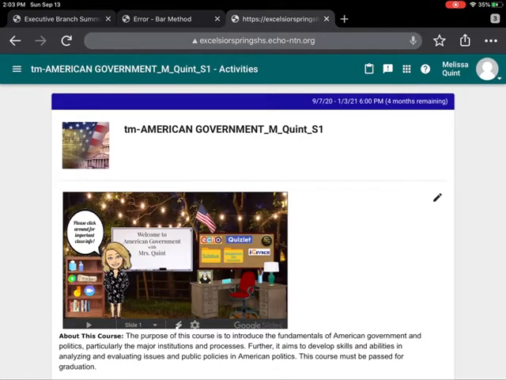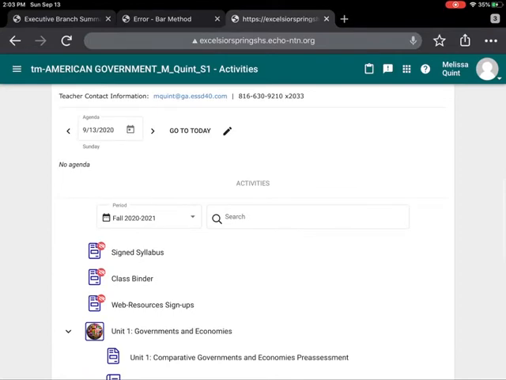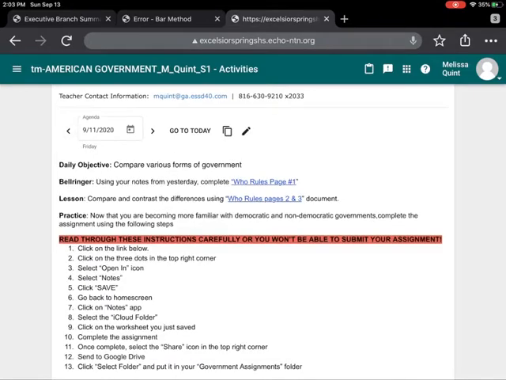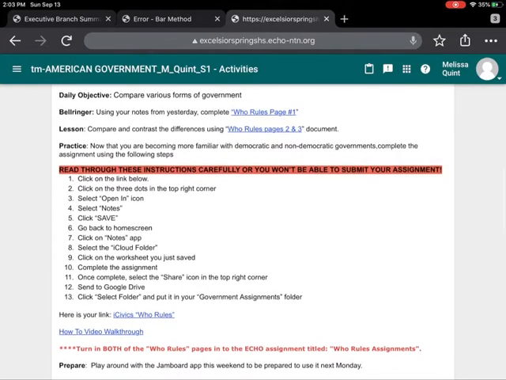This is a home page, and on the home page right here in front of you is your agenda. On this agenda, it will have what we're doing every single day. And of course, today is 9/13, and as you can see, there's nothing because it's Sunday. But if we go back to Friday, here is the agenda for what we did on Friday. It tells you what we're working on, what objective we're working on, and then gives a list of the things that you need to complete for the day. If you're in class, we'll kind of be doing that together. If you're at home, you'll be doing that individually at home, but everybody's working on the same thing.